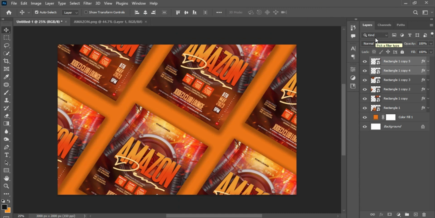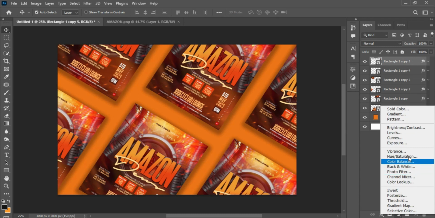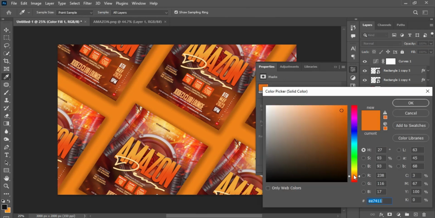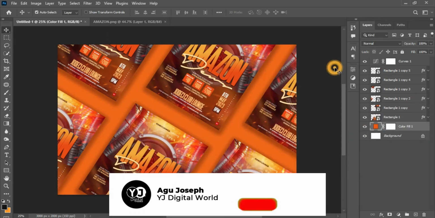mockup to another level by adding a fill of contrast to the project. So you come to the first layer at the top here, come to your adjustments and apply a curves layer here. You can choose to add highlights and shadows to the project so that the flyer can pop properly. Come over here, you can still choose to darken the shade of your background to about this, and you click on OK. So this is actually looking nice.